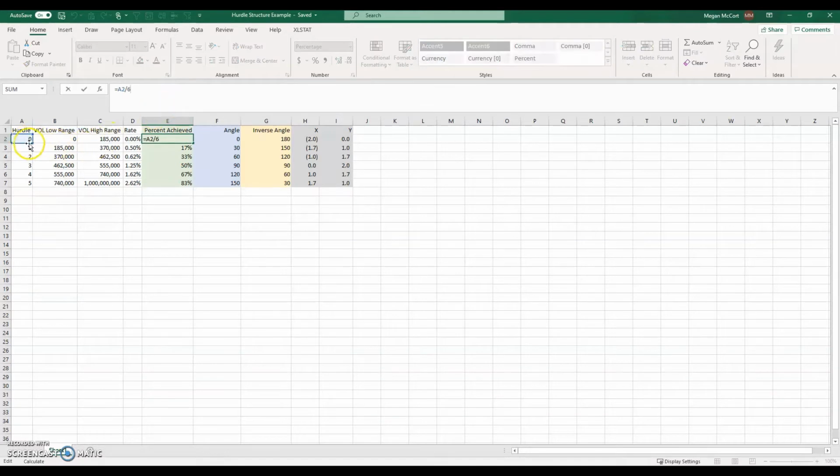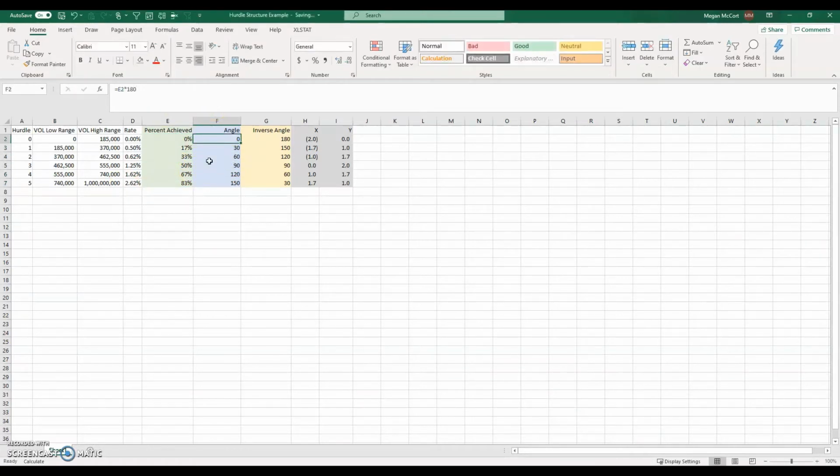If a manager has not hit any of the hurdles, meaning they hit hurdle 0, then they have hit 0% of the maximum hurdles they can achieve. And what I have to do is present these percentages as a percent of 180, right? So hurdle 0 would give me an angle of 0, and the top hurdle would be anywhere between 150 and 180.